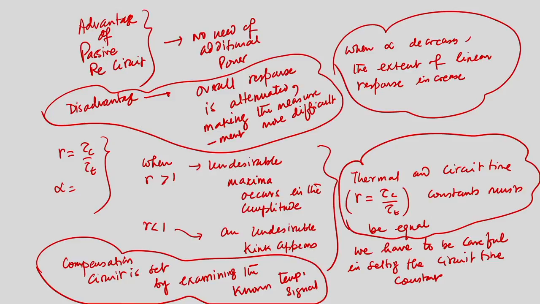So, to summarize today's discussion, we have recapitulated the thermal response characteristics modeling equation. From there, we have tried to understand that there are several factors which are important to consider for the thermal response characteristics, that thermal response of a system will depend upon so many factors. Then we have tried to understand, when we use a thermocouple, what is an important factor which we need to compensate, and we have identified that factor.